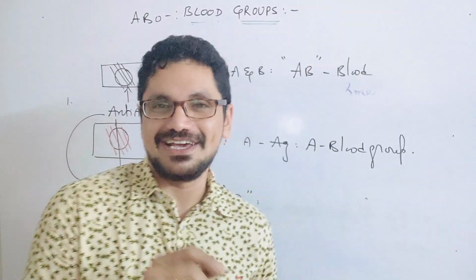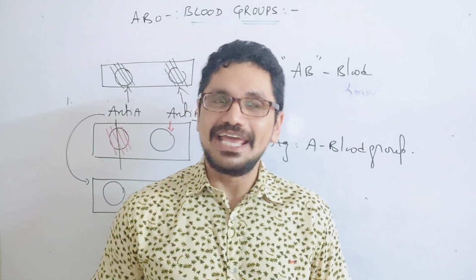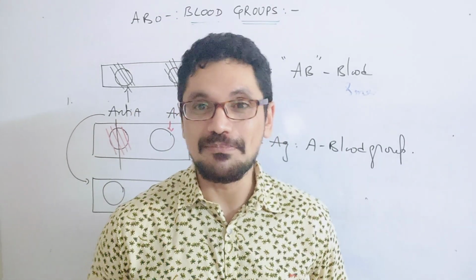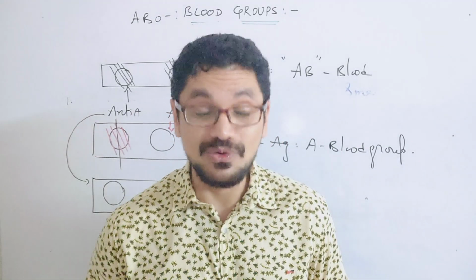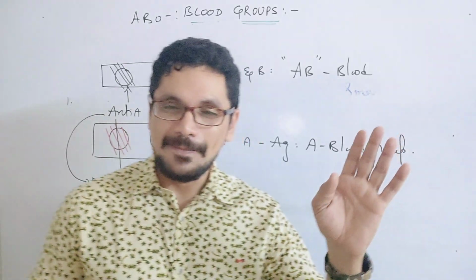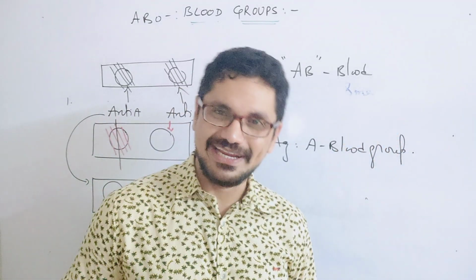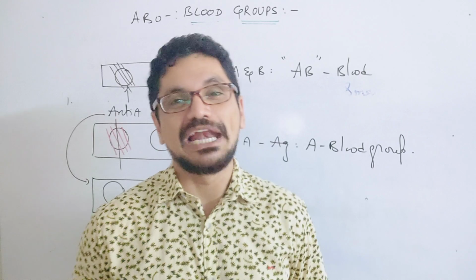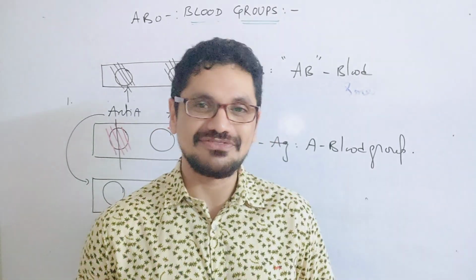But so many things are here, so many interlinking aspects are here. Even though O blood group is called universal donor, simply we can't give the O blood group to any of the blood groups very easily. So many technical issues are there, but this is just for preliminary information. That's all about different types of blood groups.